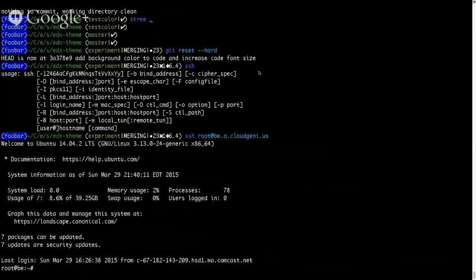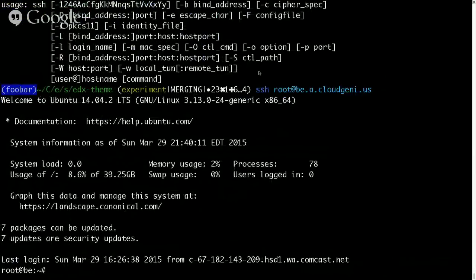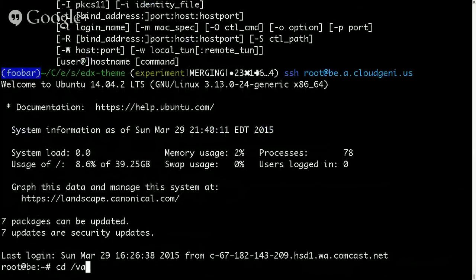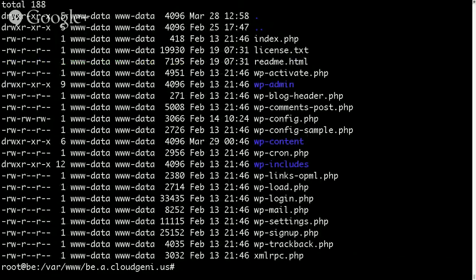Okay. So let me go to a folder where I have WordPress installed. This is a LAMP stack ready with WordPress, and I'm going to go to that folder right now. This is a production site, so I may not be able to experiment too much, but just to show you, these are the contents of the WordPress expanded application folder. This is what you see when you expand the WordPress zip file.